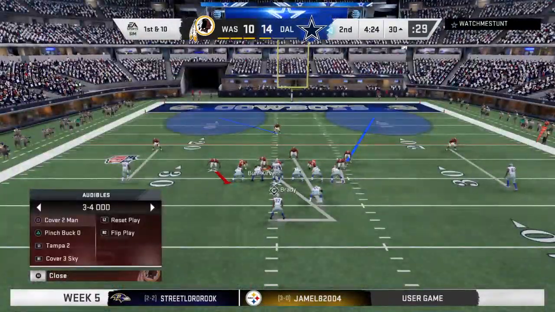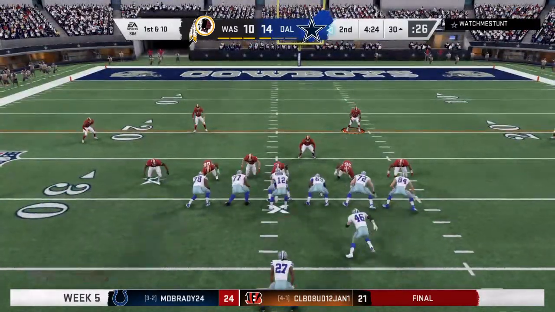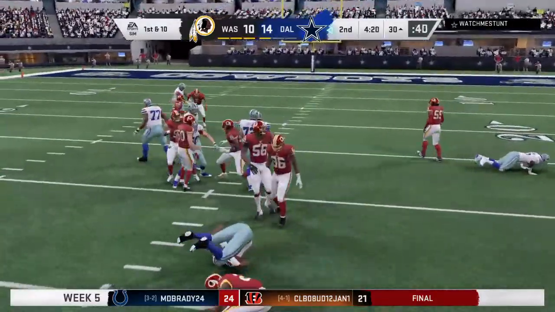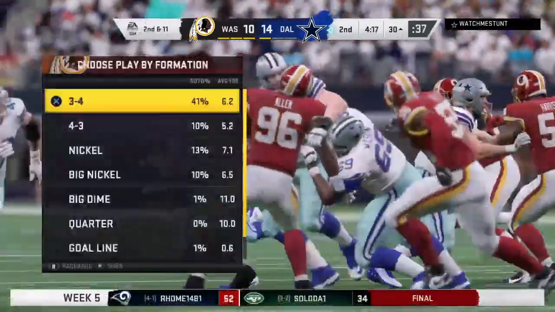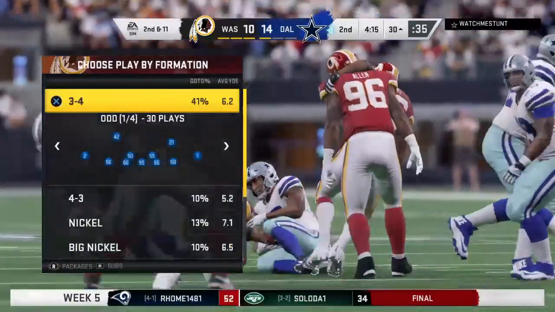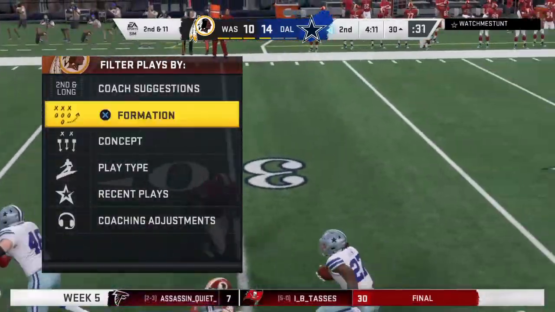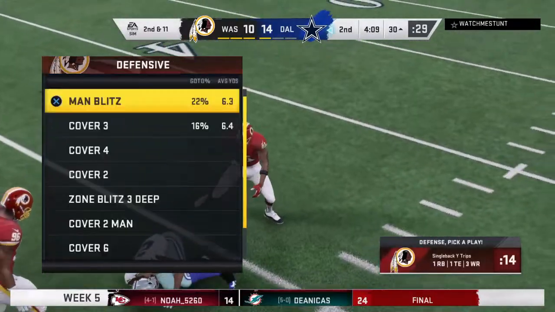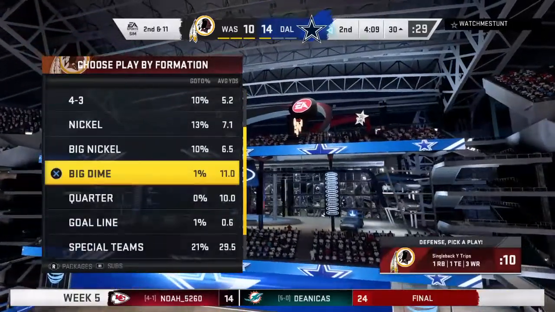So 1st and 10 now from the 30. On 1st down, they'll run with Hunt. And he went backwards. He'll be down at the 30. That's going to go as a loss of 1 on 1st down. Yeah, and that was a safety that came through and made the play. But there's no doubt in my mind, he hits like a linebacker. And we see a lot of that in today's NFL, don't we? And that time we do indeed. A big hit for a loss.